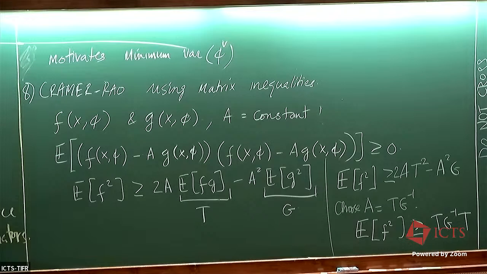Now, if I choose, now I restore basically its dependence. Right? And so now I bump this to this. You get basically that the variance of is greater than or equal to PG T inverse.